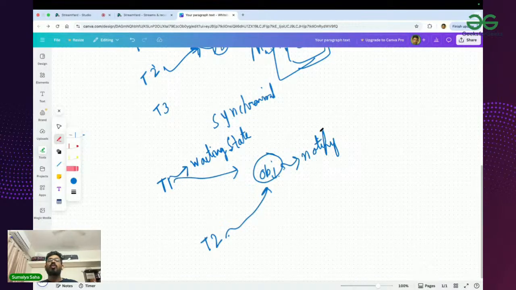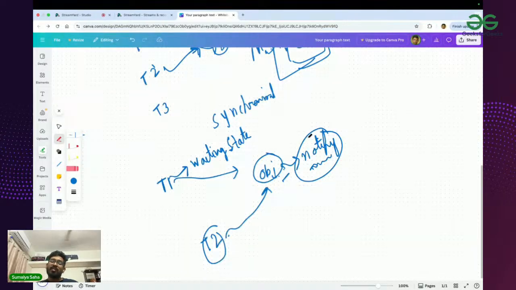And then I can basically issue a notification from there. There are two methods, notify and notifyAll. I will be coming to that part, but first try to see that we can notify. So a thread can notify an object. What does notify do? Notify basically notifies the threads that went to waiting state due to this object.